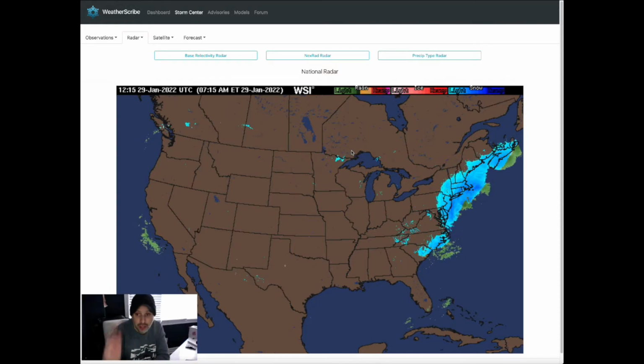And this is the current radar, okay? And you could see there's plenty of snow yet to go. But the heaviest snow is focused, I'd say, from the Jersey coast, and then New York City. You've been in and out of the heavier snow. And then obviously Long Island, Massachusetts, parts of Connecticut, Rhode Island have been getting smoked like we had noted.